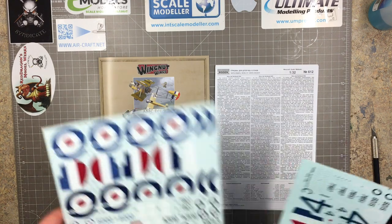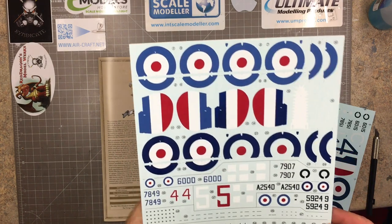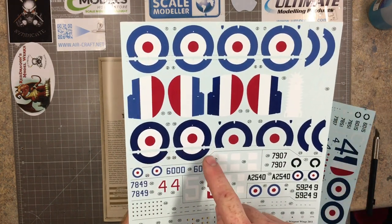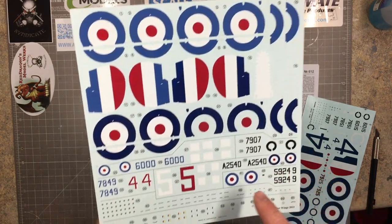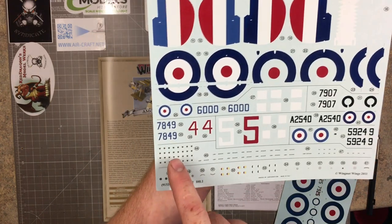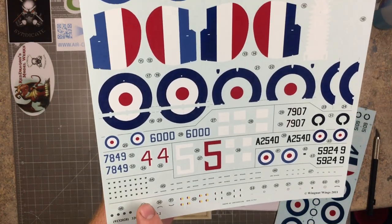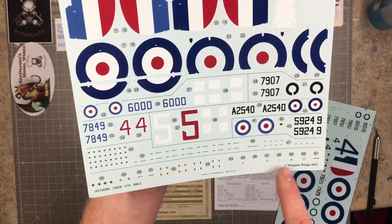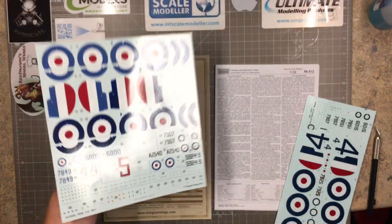So the Wingnut Wings, you get a slightly larger sheet there, so you get a few different markings. You get to see where the top and lower wing markings are split. You get some decals for the seat, for the wheels, all your markings, and then all the very small additional labels and things for the propeller, the wheels and some items like that. And you've got instruments down the bottom and a few serial numbers on the side there.